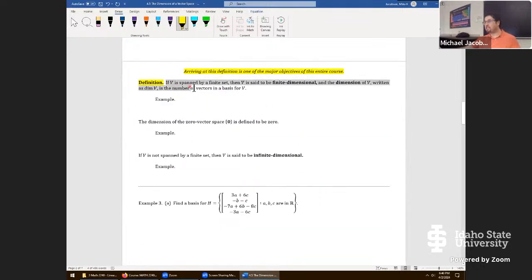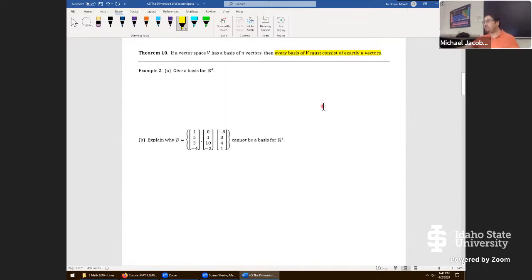If a set V is spanned by a finite set, we'll call it finite dimensional, and the dimension of that vector space V is just the number of vectors in any basis for V. We definitely have a lot to say. You can tell with these blanked out examples we'll be providing, but this is what we'll be working on Thursday's class. The way we make it work is through that definition. We'll review when we come back on Thursday, starting on our example 2.